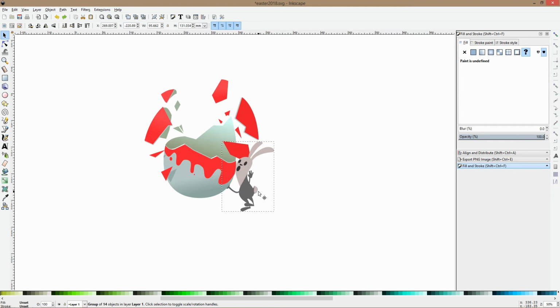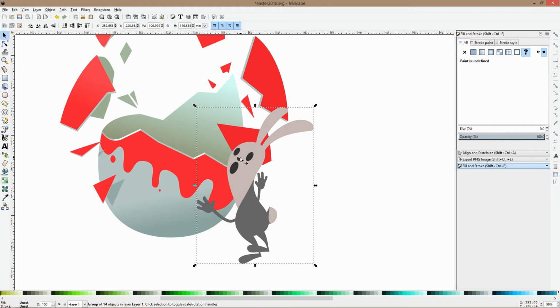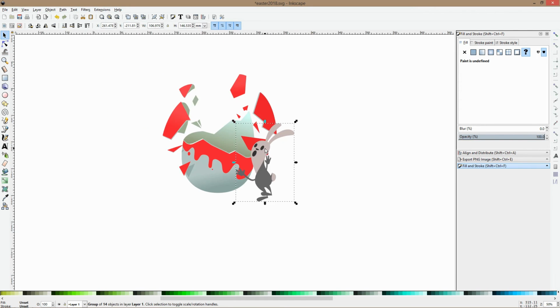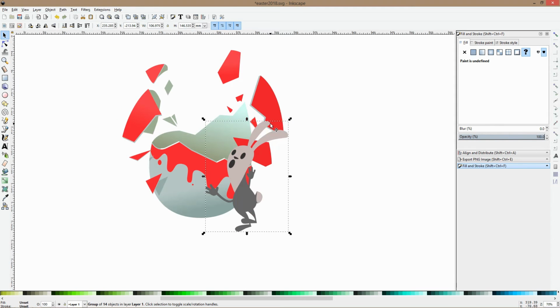Because what caused the bunny to be freaking out will be here between these two parts. So I just like to group up things to be in control of what I move or what I draw when I want to move elements.